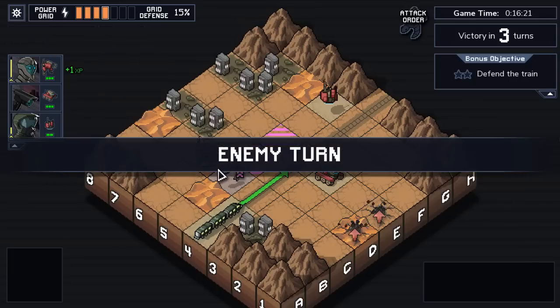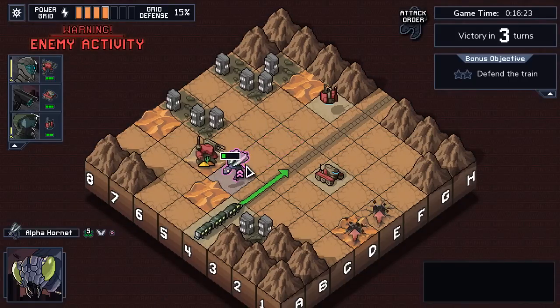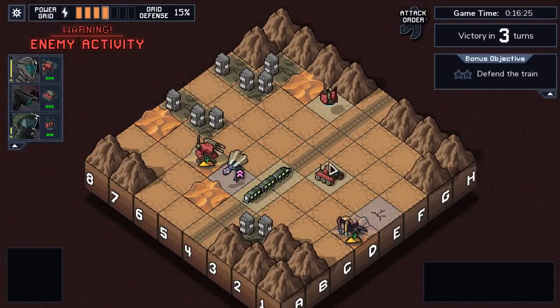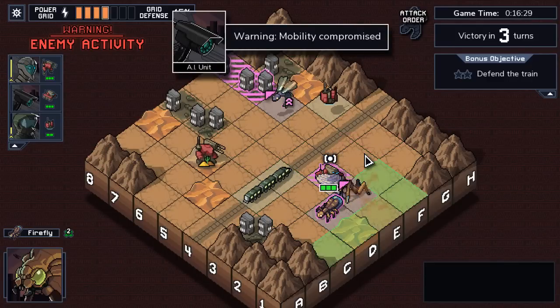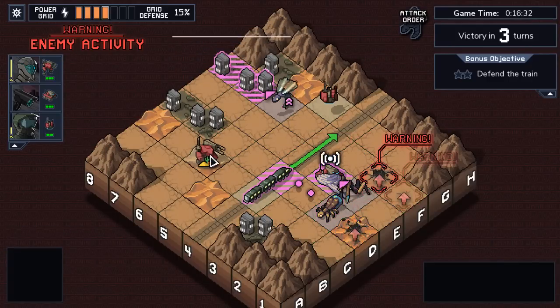And that's everybody's turn. We now don't have a real pilot, a named pilot on the field. We don't have any extra reactor cores. We don't have any extra bonuses whatsoever. This is not a good time for us.